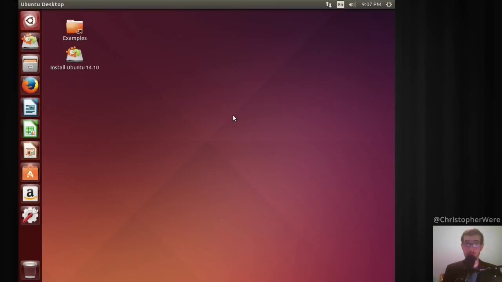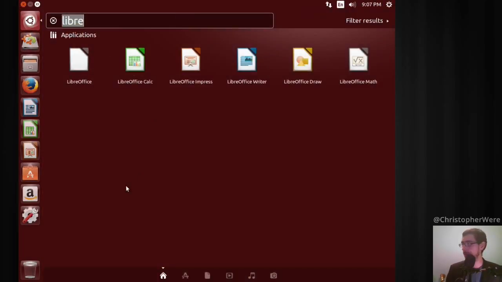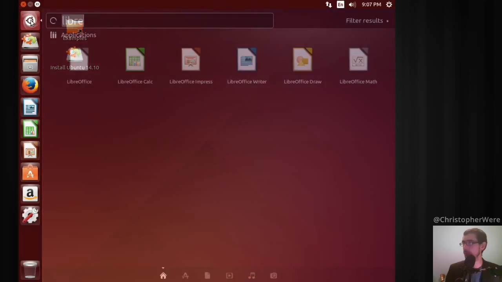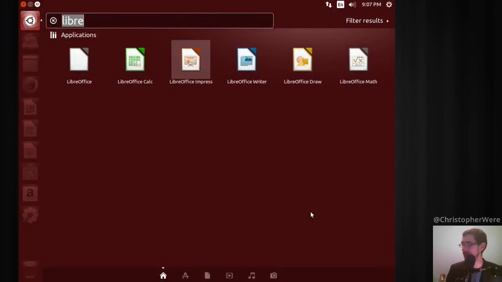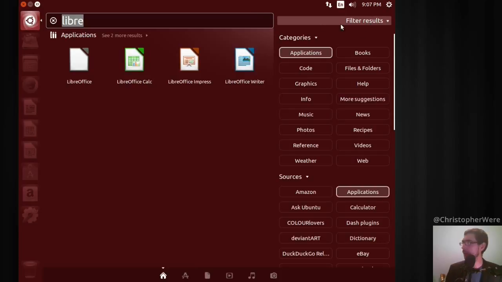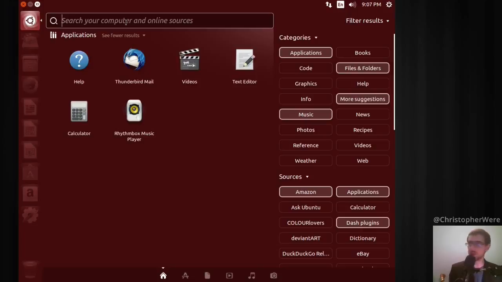So the thing that you've probably already noticed at this point is that it's got an Amazon link here, or an Amazon app button, I don't know what you'd call it. And what's this? That's the Ubuntu Software Center. These are also what you might call, I think they're called lenses rather than menus. Can you access Amazon through the lenses? It doesn't seem obvious. You can if you click on the filter results here. You can then click on Amazon. What does that do? Does that allow you to search for something on Amazon? I don't know.